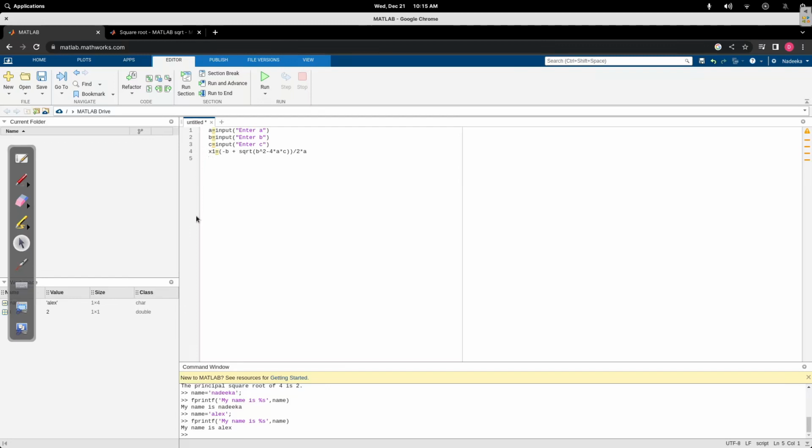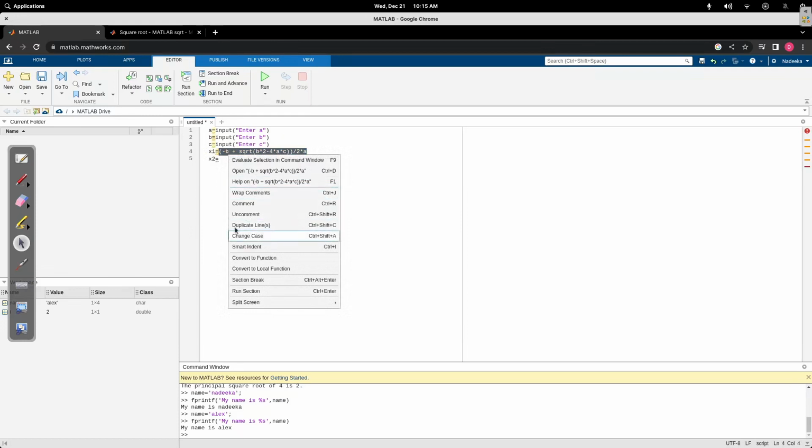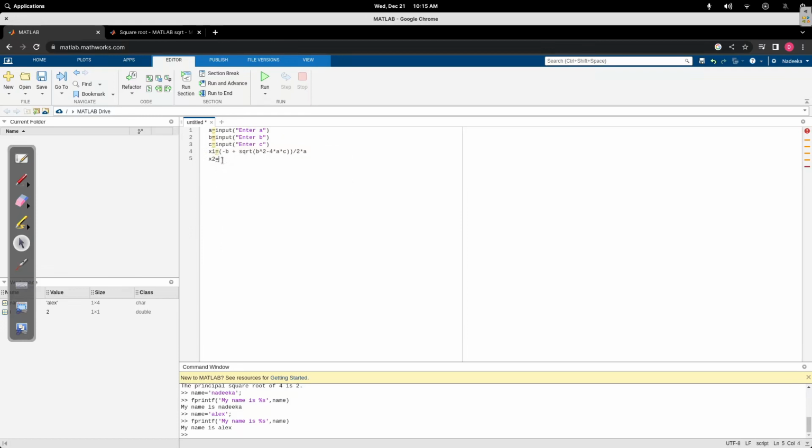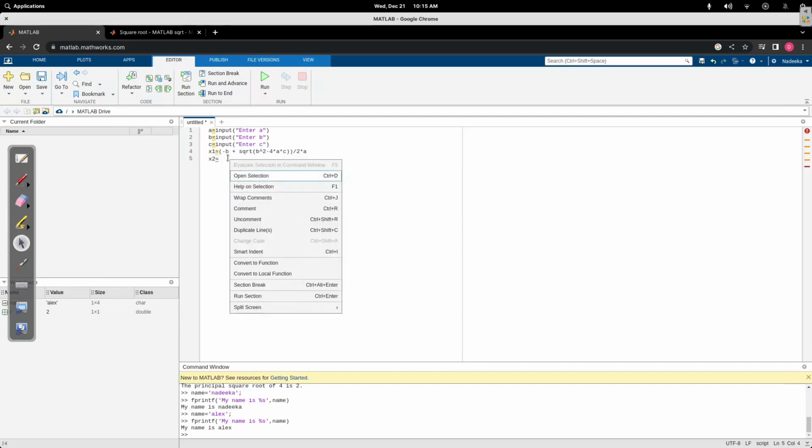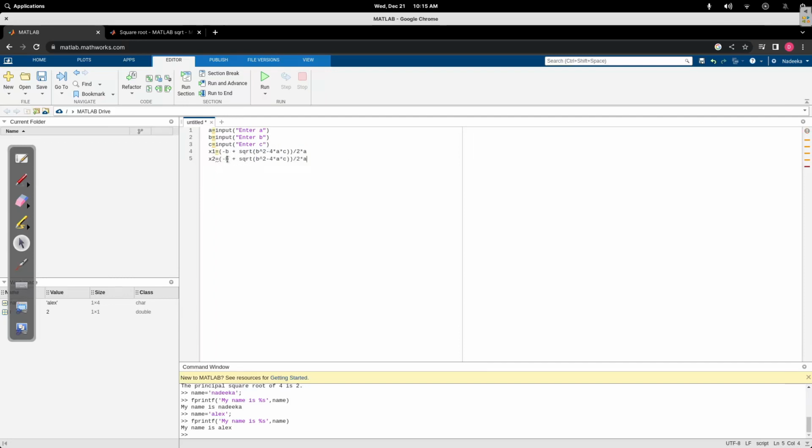Now I will say x2 equals same thing with a minus sign, no? Okay, so I'll copy and paste this, here minus sign.